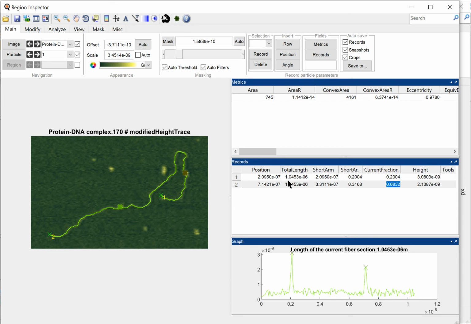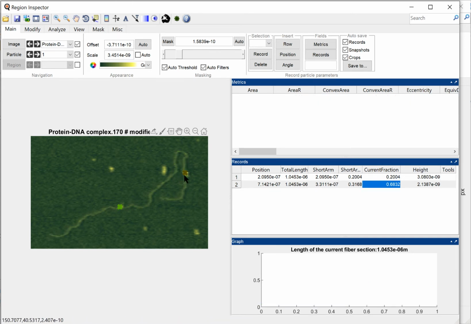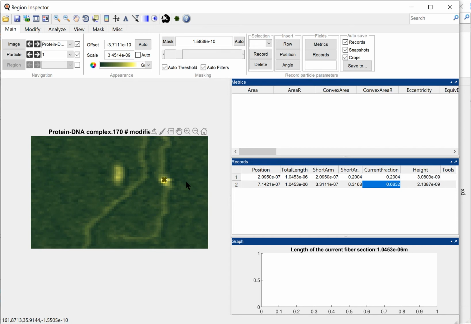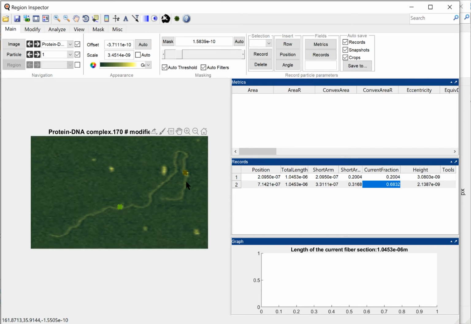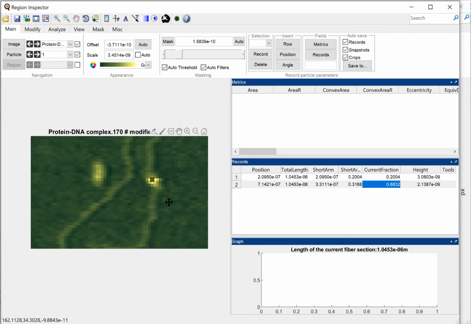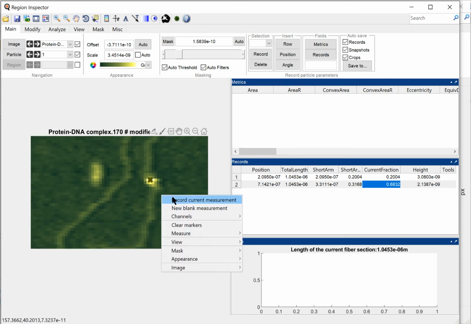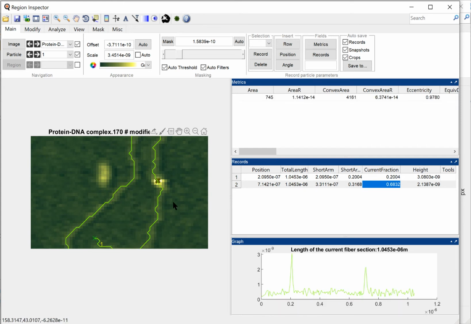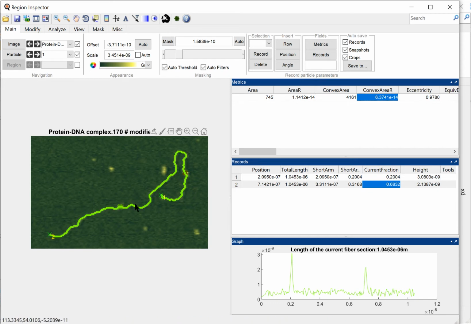After we finished analyzing the position of these two proteins, we can analyze the other metrics of the protein. There are two proteins here, so we want to analyze, for example, the volume, basically its size. It can give you information like how many proteins are there, is it one or is it two? So we need to know the information of the size. To do that, if you just click the DNA, it gives you the metrics, all these area, like volume and stuff. But this is the whole DNA, so it's not the individual protein.